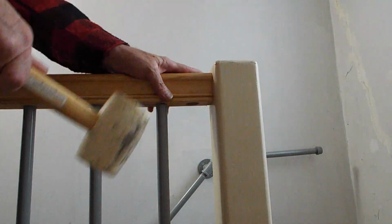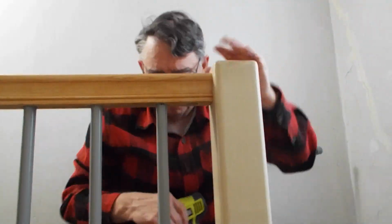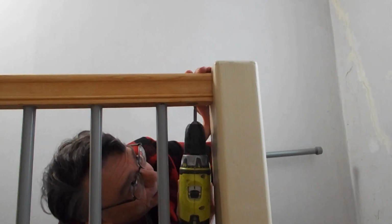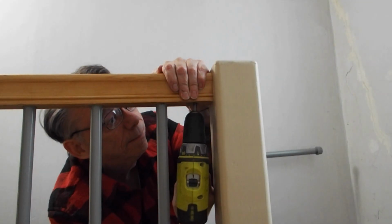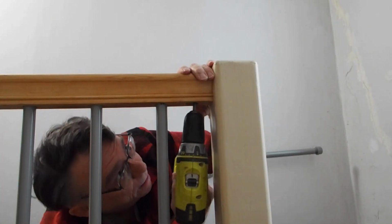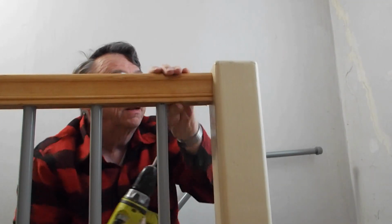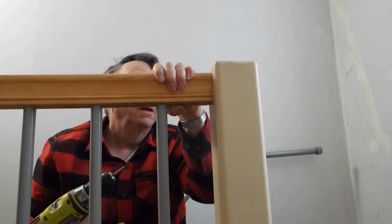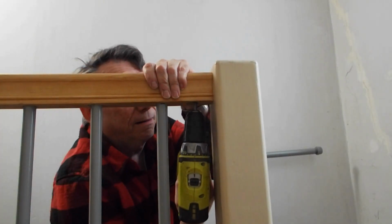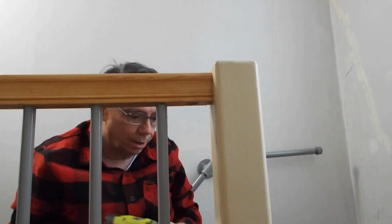So, making sure that that's down all the way. And then, got the bit and the drill. As they said, don't use an impact. And I can get it square. Alright. There. There we go. I think that's pretty good, I think. It's hard to tell. Yeah, I'm going to go with that.